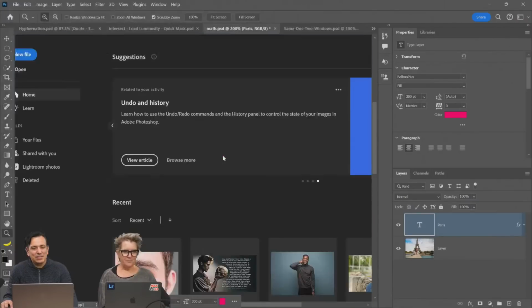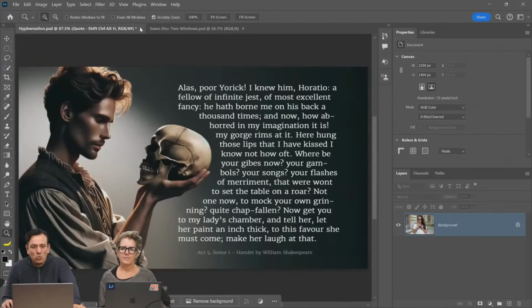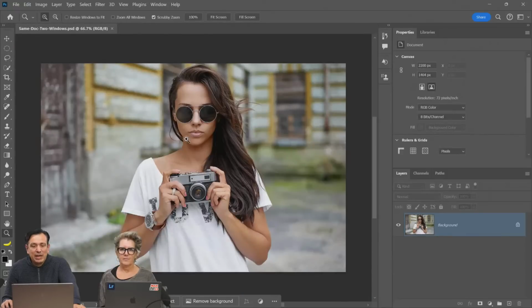All right, so this is just a simple one, but I think a lot of people need to know it because it helps out. It's probably not going to be the best example on a laptop. This is actually a better example if you're someone who works with multiple monitors. But something you can do, and I'm going to close these windows just to make it super obvious and clear what we are doing here. So we have this image, right? And we're editing an image.